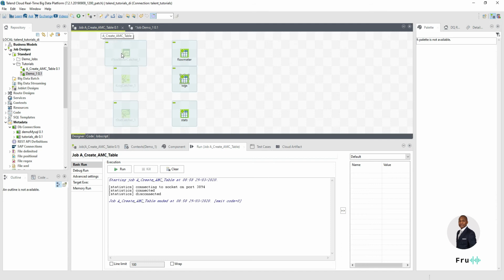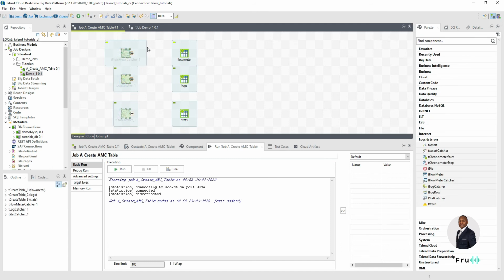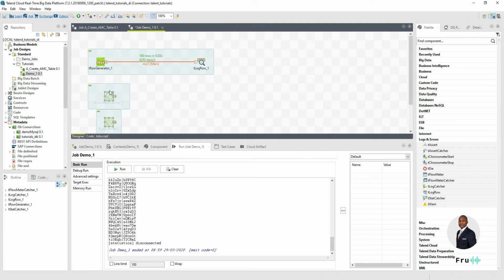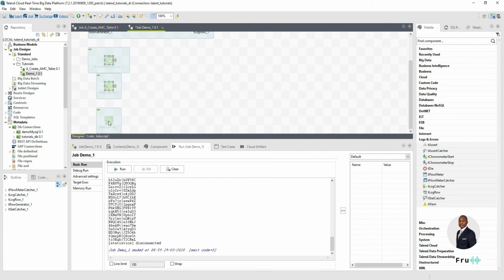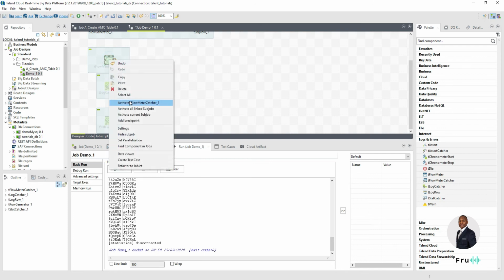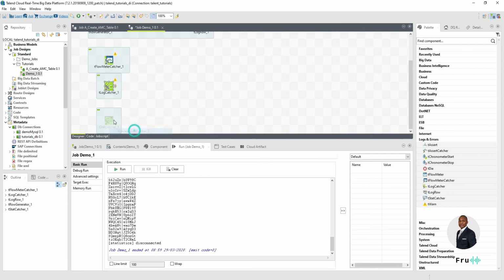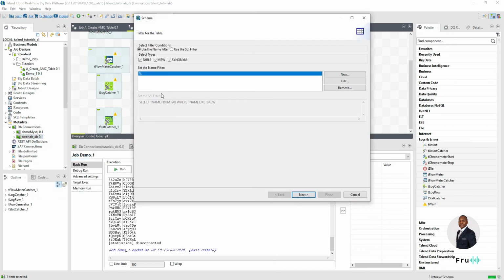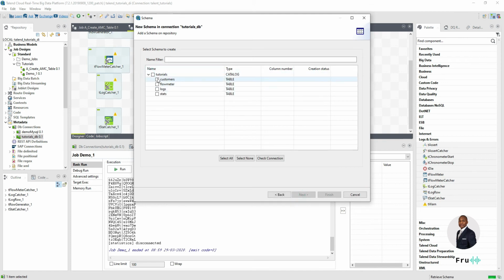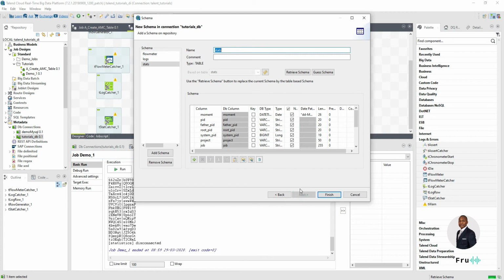But the easy way for us is I can just go ahead and bring those components to the screen. All right, this is just the easy way. Make sure we enable those components, we activate them back. All right, once we activate them, since we're going to be capturing this information and writing to the tables, we can go ahead and retrieve schema from that table that we just created to make sure that we have those schemas available within the metadata. All right, so I want to bring back the three tables we created. I want to bring those schemas back for us.